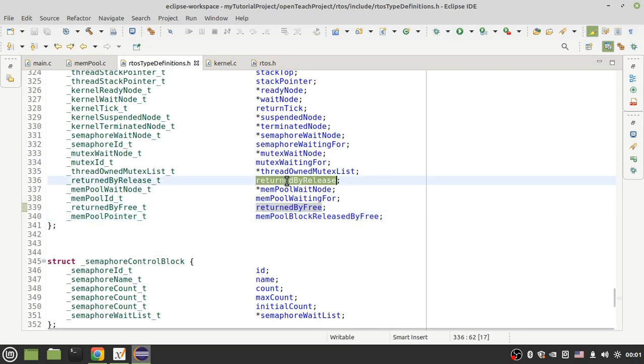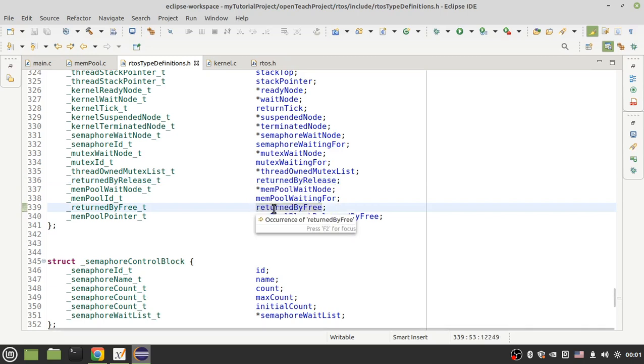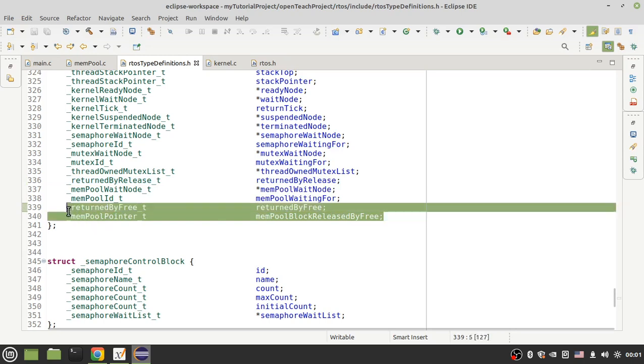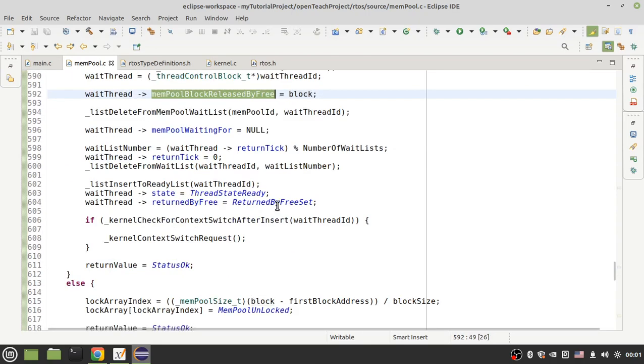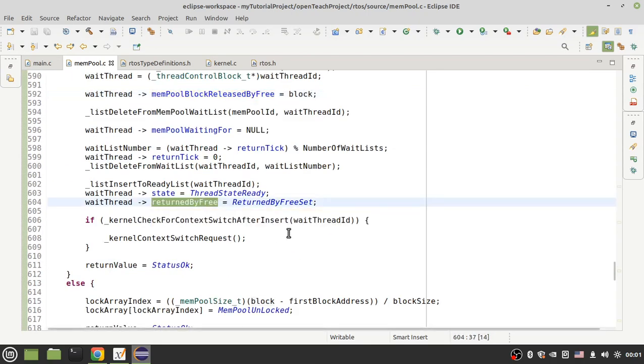You have used this member in mutex and semaphore, but in memPool you must use these two members to hand over a block address to a waiting thread. So put the block address in this member and set this value.